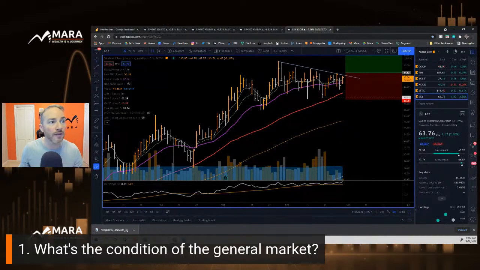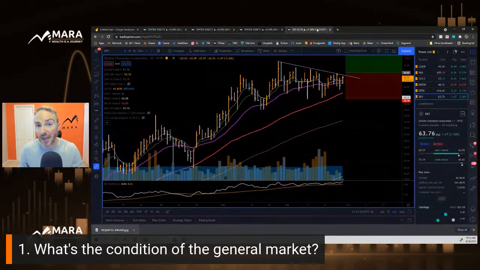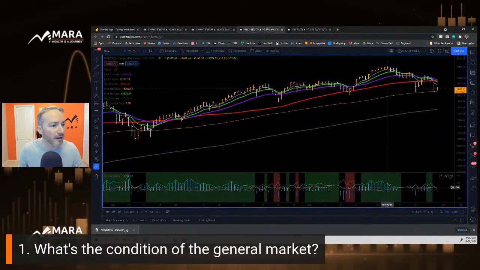So what's the general condition of the market? So we're starting again with the major indexes. Which way are they moving across time frames? I'm looking at what stocks are setting up for the next day. I'm also looking at a couple of other things as well. One of them is this indicator down here. And you might be looking at this like, man, there's a lot of indicators here. Like it's actually just a small handful, and they're each telling me different things.